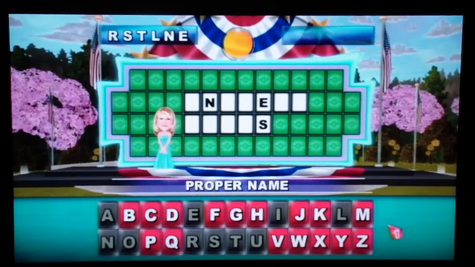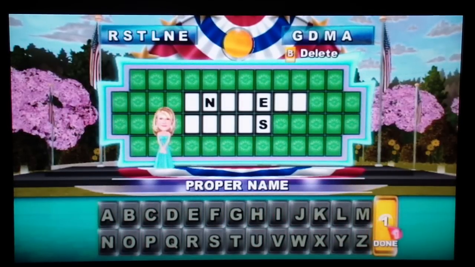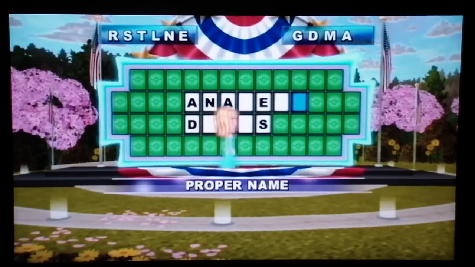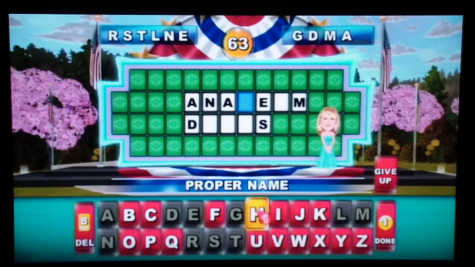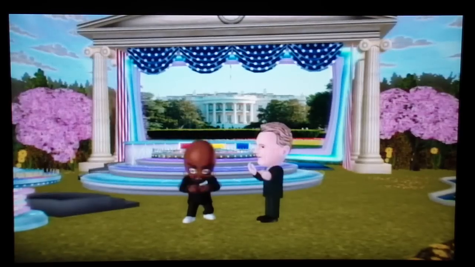Wow. Okay, now we need three more consonants and a vowel. All right. Let's have a G, a D, an M, and an A. What do you have? Now you have 65. Anaheim Ducks. Try to guess the puzzle. Good luck. Got it. Here's the envelope. Let's see what you want.